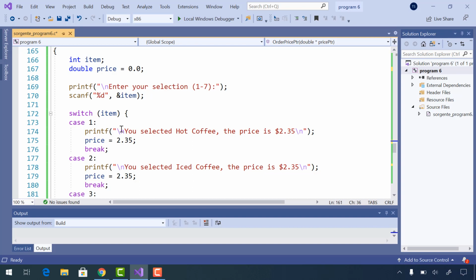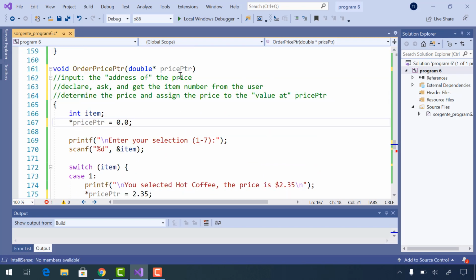So here, if they select item 1, the value at price pointer is going to be $2.35. We also want to make sure that if they select a number that doesn't exist, it's a 0. So we also are going to do it here and set the value at price pointer equal to 0.